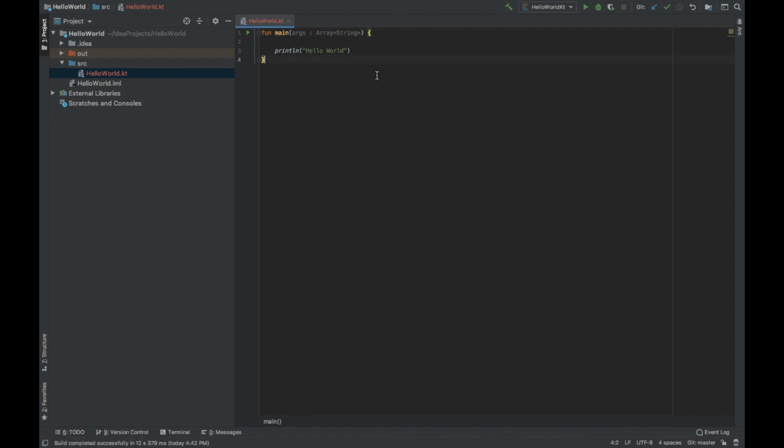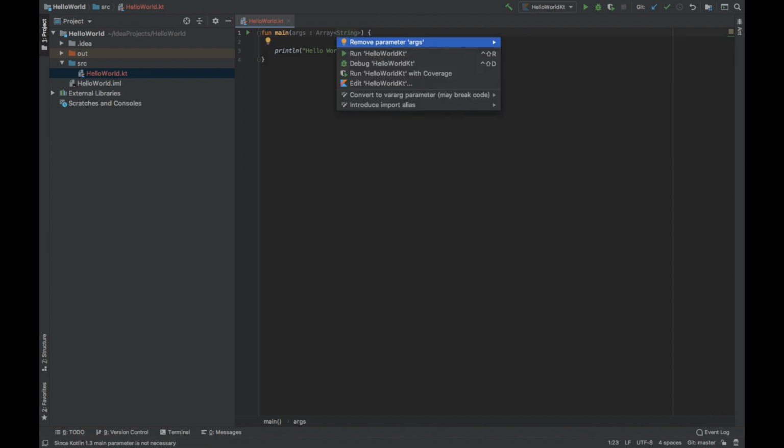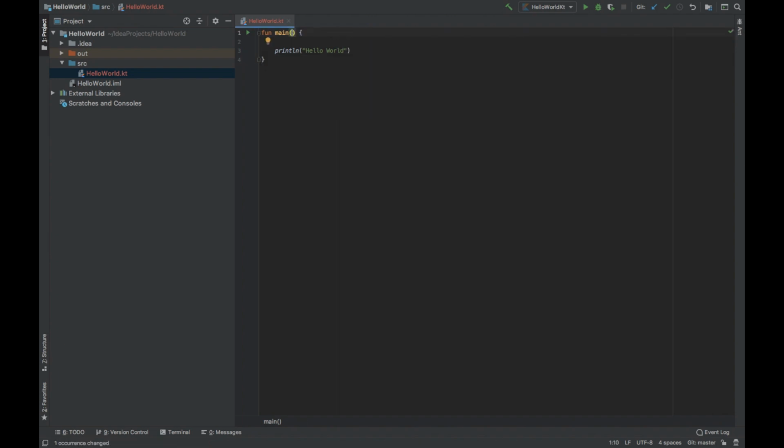As you can see, the IDE is trying to tell us something. So let's check it. It is telling us that since Kotlin 1.3 the main parameter is not necessary, so we can actually run the main function without any parameters if you are using Kotlin 1.3 or later.